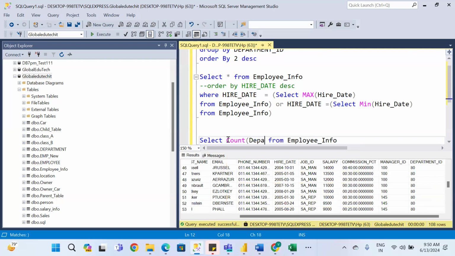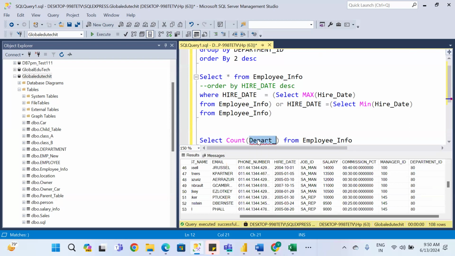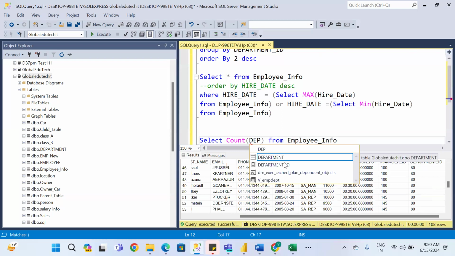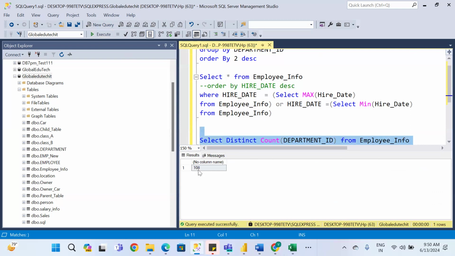We can count it. Now we have to write distinct before that. So it will give how many departments are there. 108 departments are there.